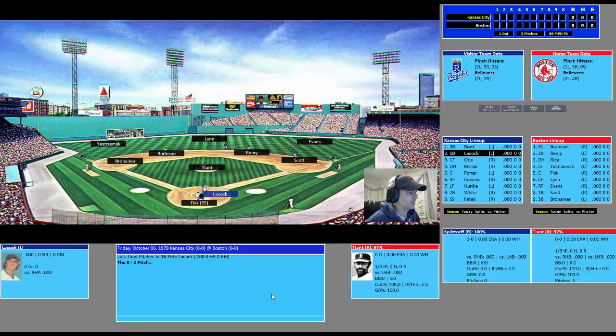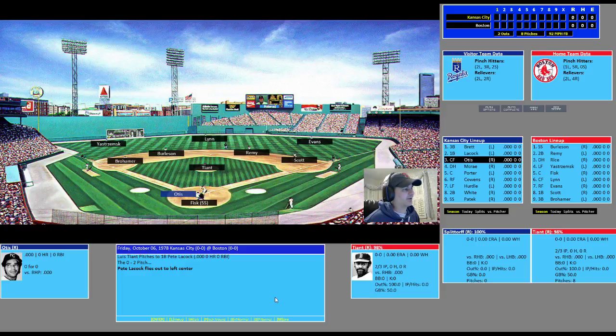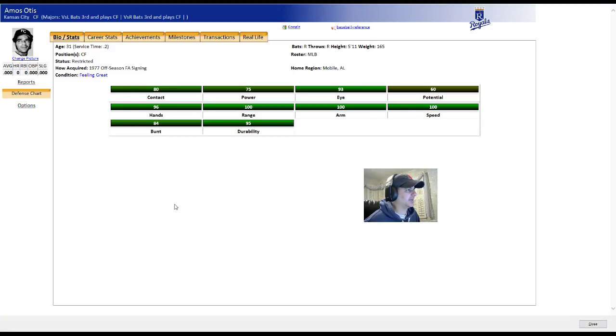0-2 count. And LaCock flies out to left center. Lynn makes the catch. And as he got under, the knuckle curve. So 2 outs, bases empty for Amos Otis, the Royals center fielder. 80 contact, 75 power, 93 eye, 84 bunting ability.